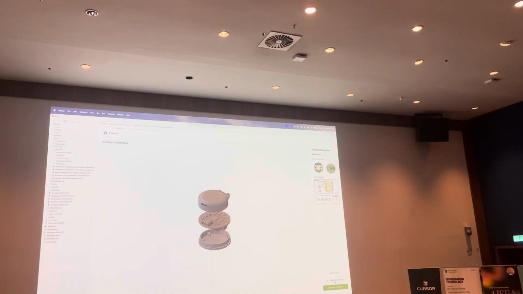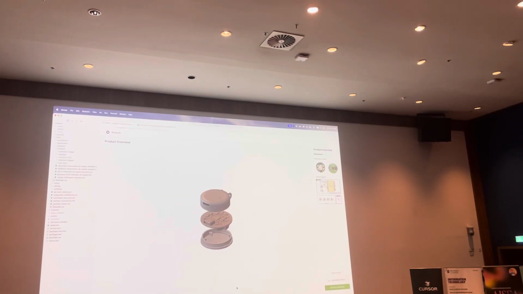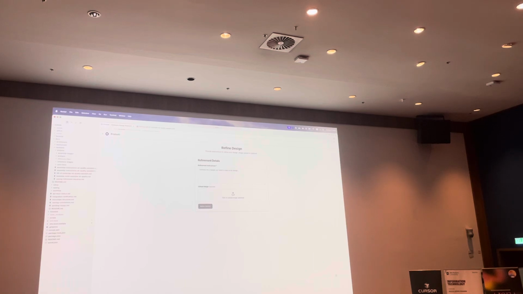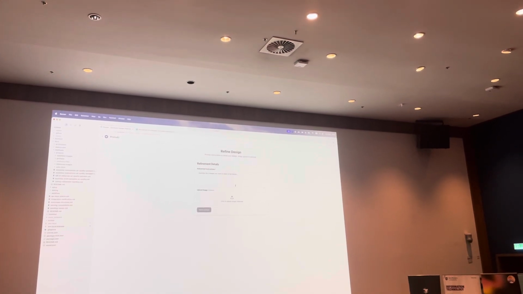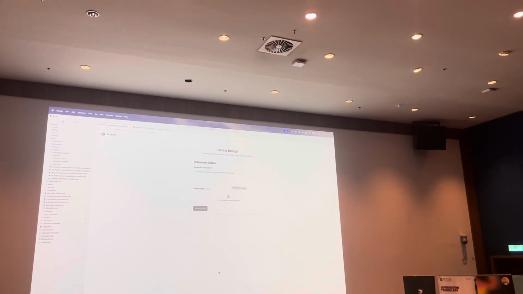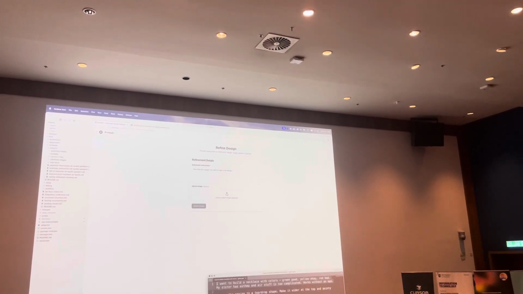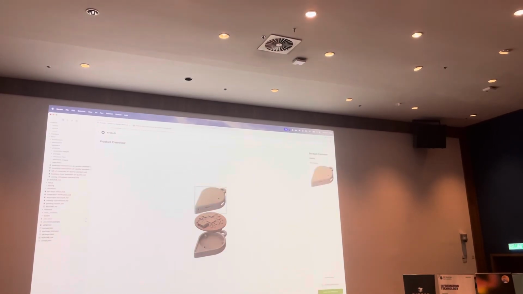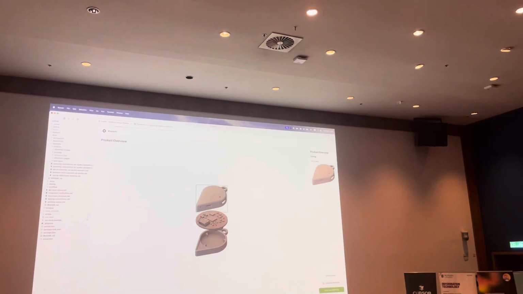And the next step, let's say I want to make a change to the design, right? So I can just click on refine product. Our tool actually supports refinement instructions and uploading images. But I think we'll just show a perfect case scenario. Let's say I want the casing to be a teardrop shape. So I can just click refine design, and it changes.